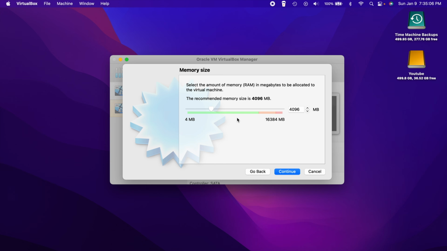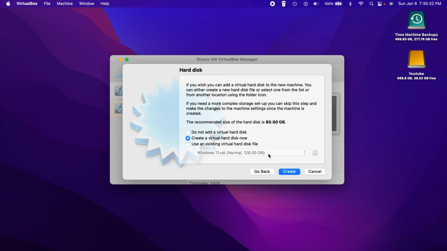Also, if you're not too sure about what number to adjust this to, obviously it's got to be at least 4096, but if you're like, well, maybe I can go a little more than that, maybe somewhere in here, you can change your RAM setting whenever you want to. So you can always go back and adjust this if you find that you might need to give it a little bit more RAM in the future. But 4096, it should be good. So let's hit continue. Next thing here is the hard disk.